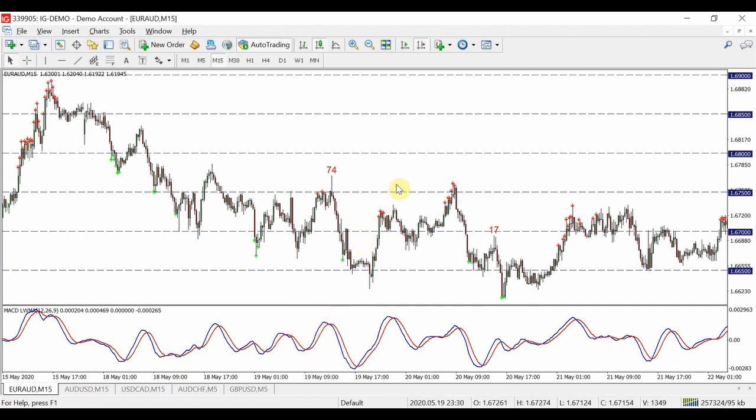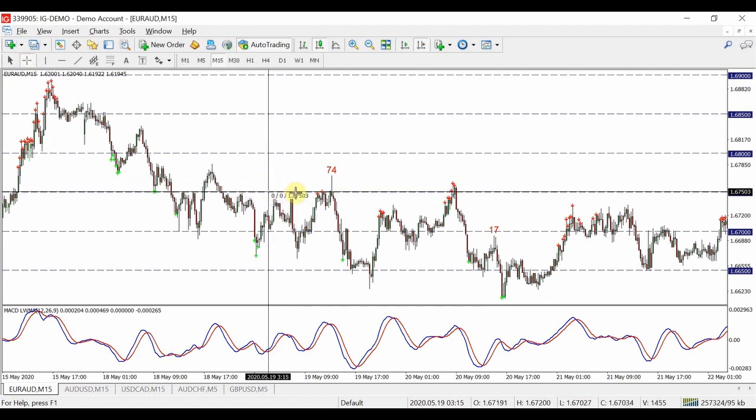And for those of you who know, I love to use the MACD, and there's a reason for that, and that comes into the entry, because I like to use the MACD as an entry signal after divergence. So you can use the RSI, stochastic, CCI, any type of oscillator, but my preference is to use the MACD. So if we have a look at this, as I said before, price needs to be making lower highs.